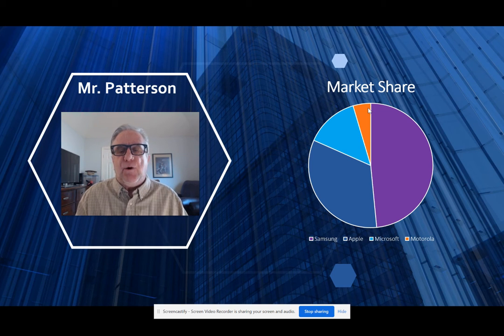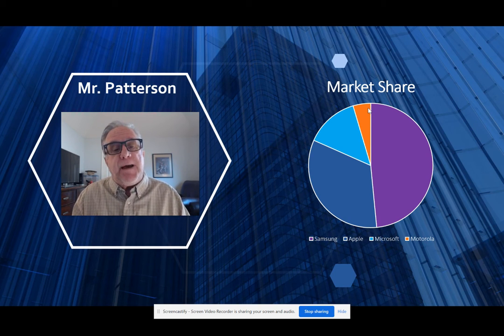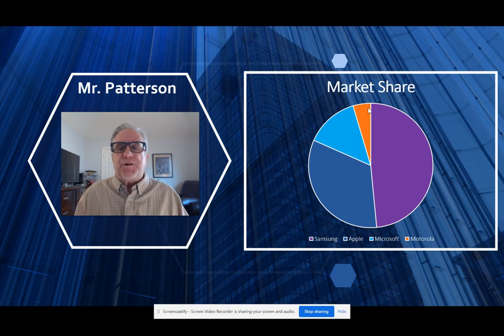I've made this one, and I didn't go to Google and borrow a graph, which I don't really care if you do, but I think if you make your own, you're going to have a better look to your visual aid, because it'll be cleaner and say exactly what you want. Here again, you notice that this visual aid needs something. So I'm just going to wrap a title around it. And you can see market share, the different companies down here. There are all different kinds of ways to play with this.